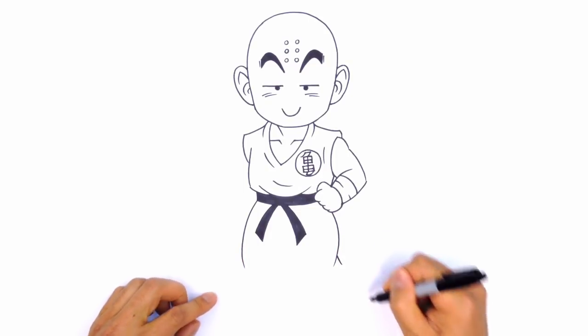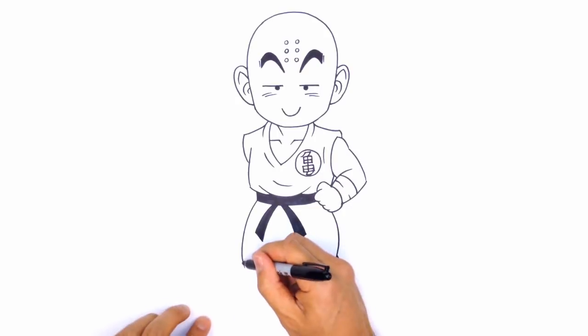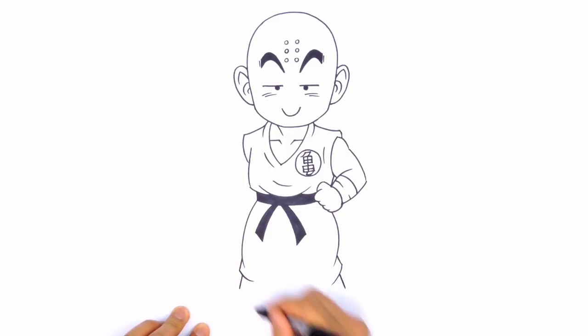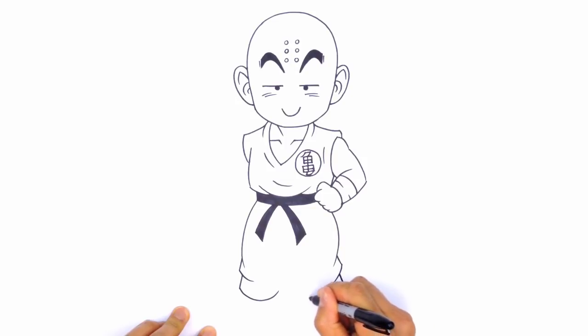So here, I'm going to angle out and curve in, do an overlap, come out, and then this is going to come to the bottom of the pant. But I'm going to start on the left side. Finish off the left side first. So going out, in, do an overlap, out, and now from here I'm just going to curve the bottom. Over here I'm going to curve the bottom.